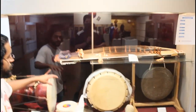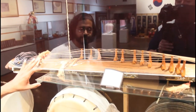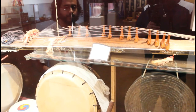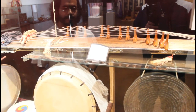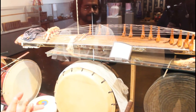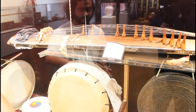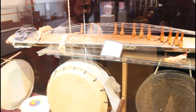Here in the final case we have different instruments. You have this one, which is also a Chinese instrument. Korea got a lot of its traditionalism, culture, and language from China since they were closely related and had a great partnership. That is why a lot of Korean things are traditionally Chinese in origin as well. You have the gong and the drums — everything here.